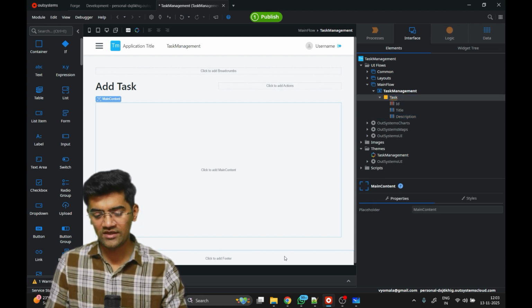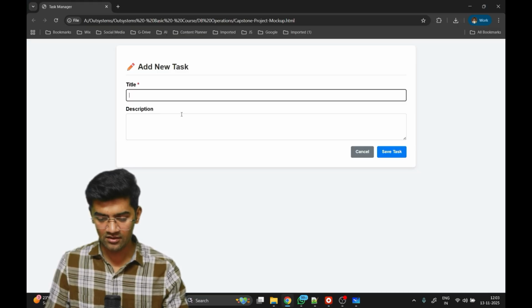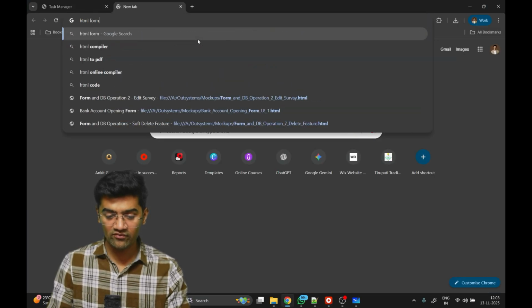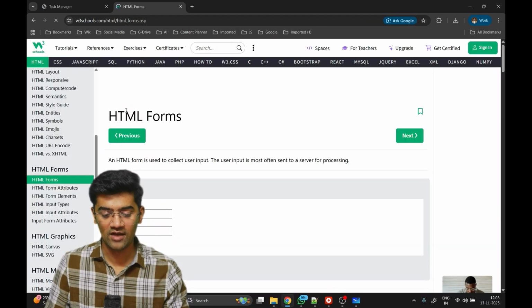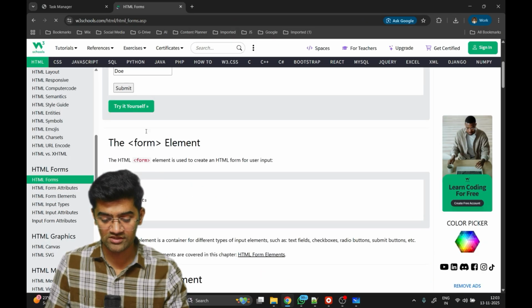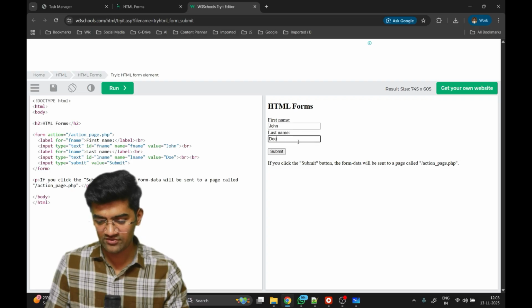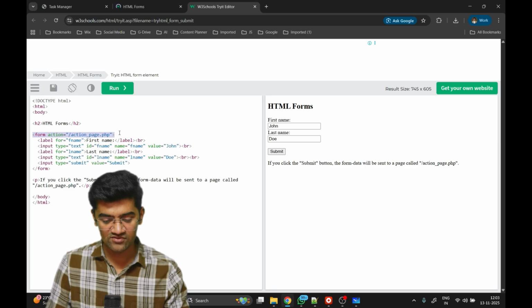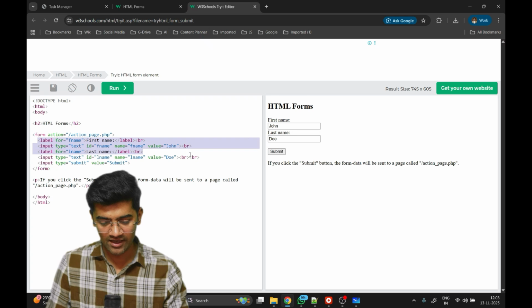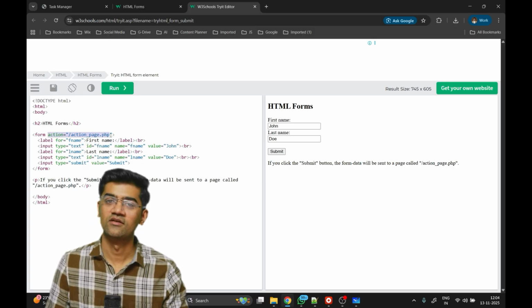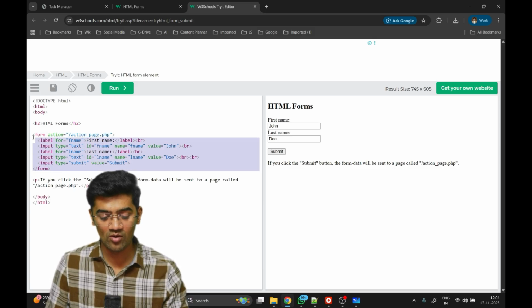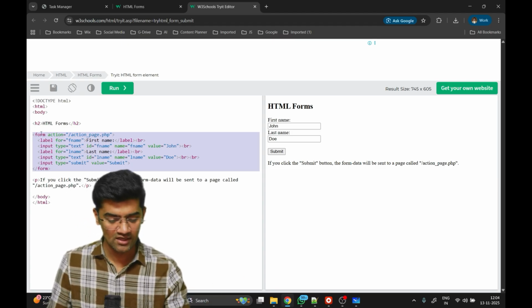Now, if we have to create something similar in HTML, we use an HTML form, right? I believe you know this. Similar thing we are trying to achieve. We add this form tag, and inside the form tag we add labels and inputs, and we add one submit button. Upon submit, HTML automatically performs this action. This is how HTML and PHP form submission works, and not only in HTML and PHP, in all languages it works the same way.